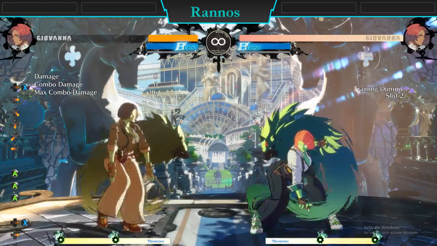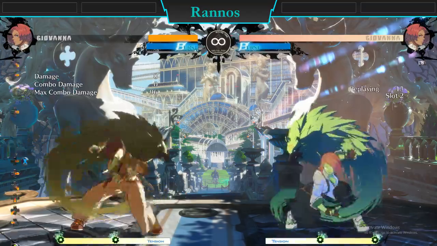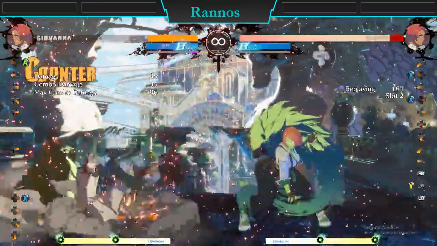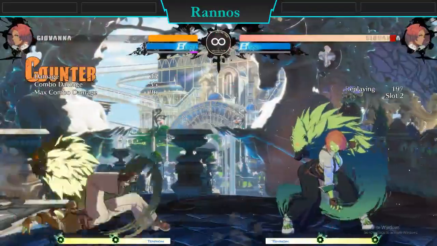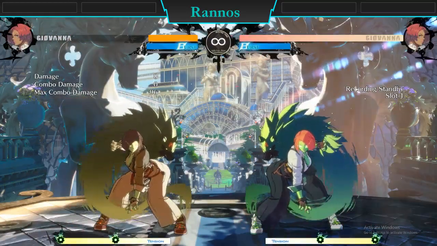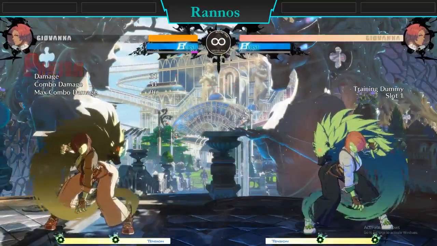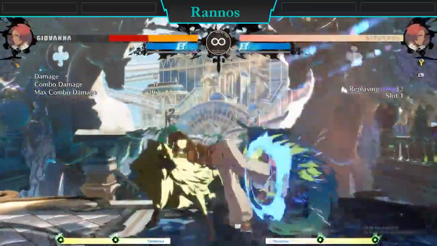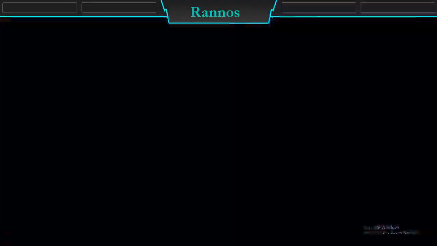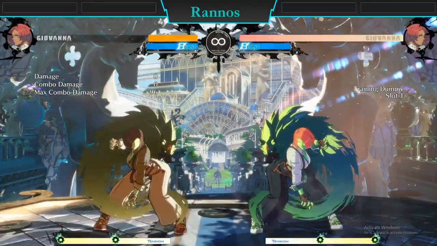Now, Giovanna has some things to look for. So first, if she does this, you can 6P it. In fact, you can 6P it pretty late. It is actually relatively easy to 6P. Similarly, the flip kick is very easy to 6P. I 6P'd very late. I can 6P super early, or basically mash it. And it is super easy.